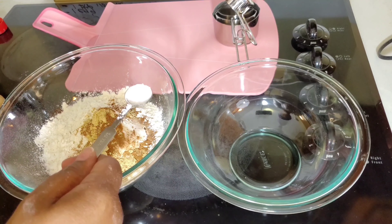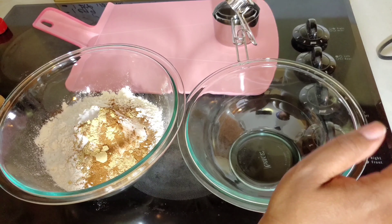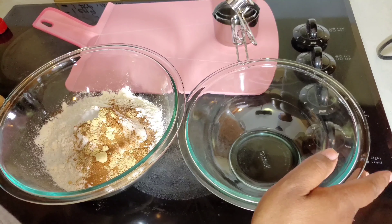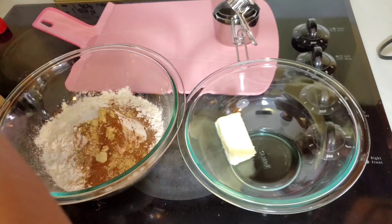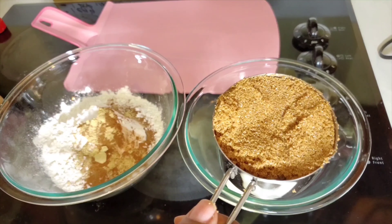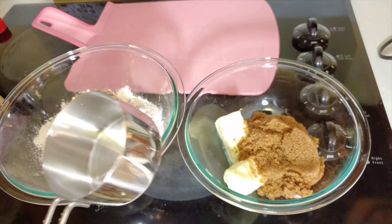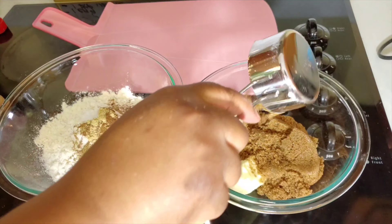Pumpkin muffin tops. I've added two cups of all-purpose flour to my dry ingredient bowl. This is going to yield about 30 to 36 pumpkin muffin tops, depending on your scoop size. I'm adding one teaspoon of baking soda, one teaspoon of baking powder, two teaspoons of ground cinnamon, and three-fourths teaspoon of ground nutmeg. I'm measuring in one-fourth teaspoon increments, and I actually added more nutmeg because I love nutmeg so much.